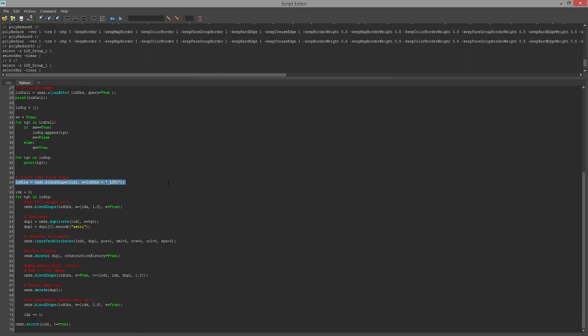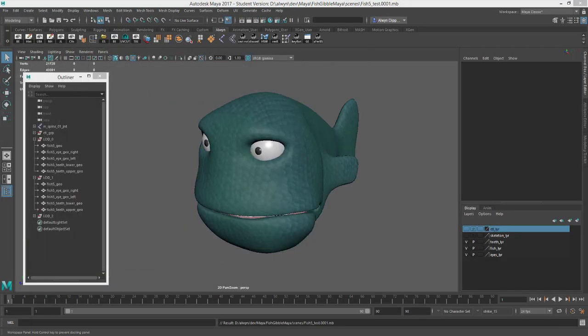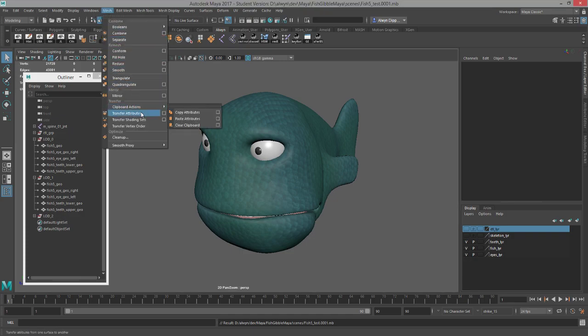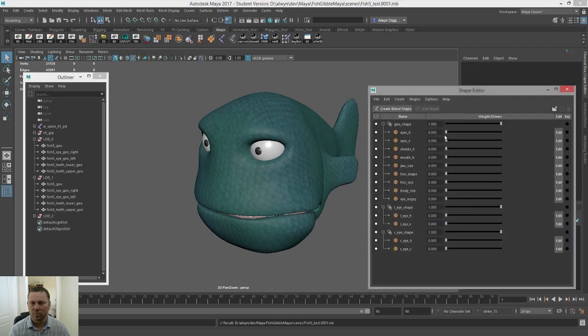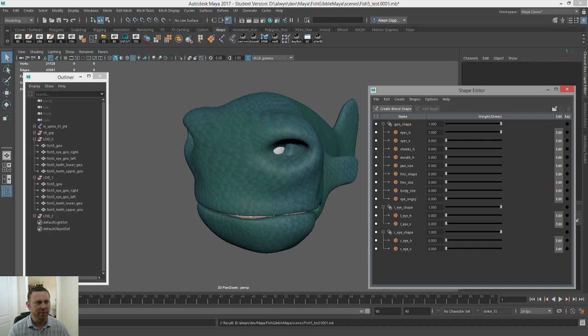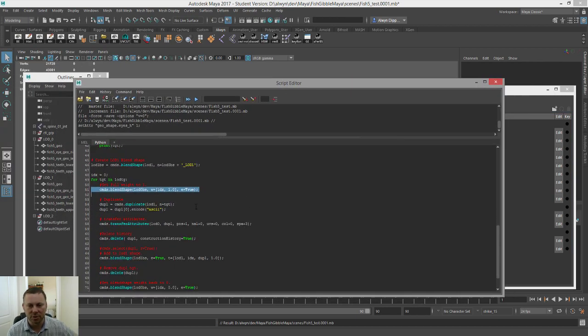It will create a blend shape node on the lower level of detail mesh, and then iterate through all the targets. And then basically just doing what I did in the last video manually. So it's going to set the target weight to 1, which will then apply the blend shape on the level of detail 0 mesh.